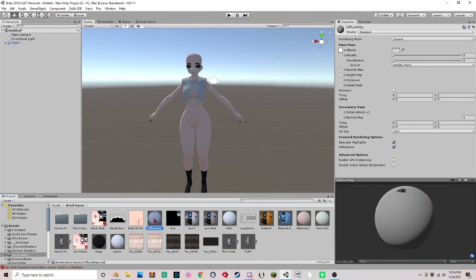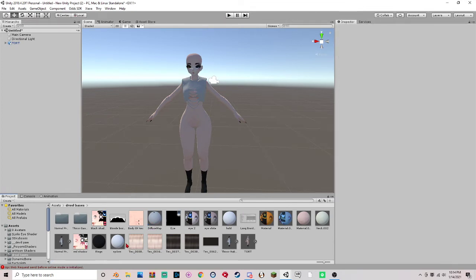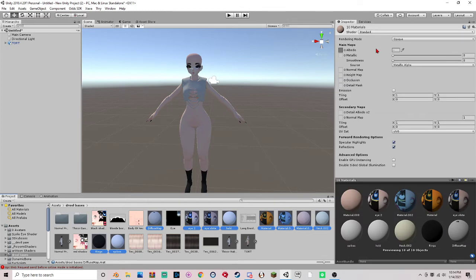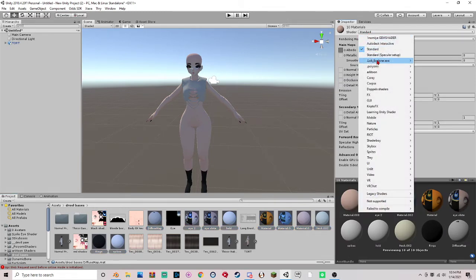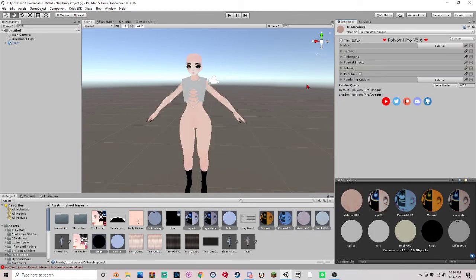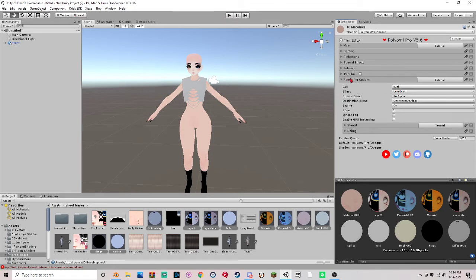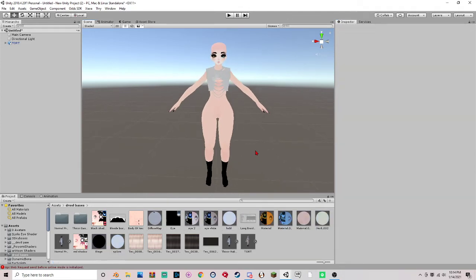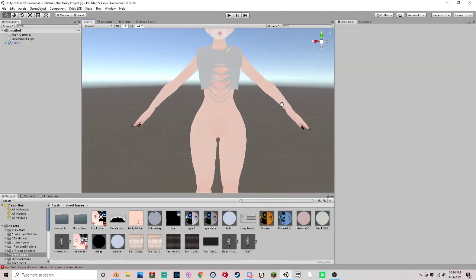I usually click the first one I see, shift click to the last one, control click on the ones that aren't materials, make sure they're set to the right shader, and then I go back down to rendering options and click that off. That saved us so much time.